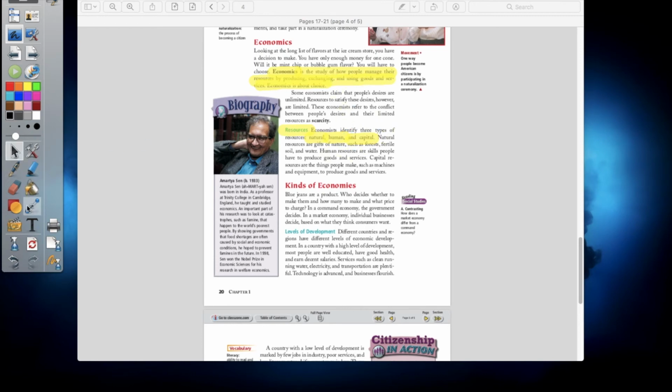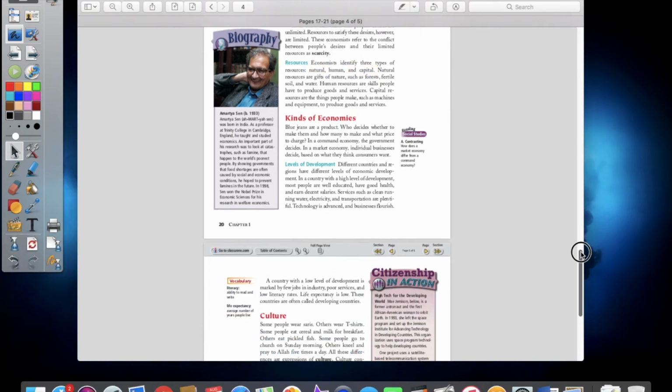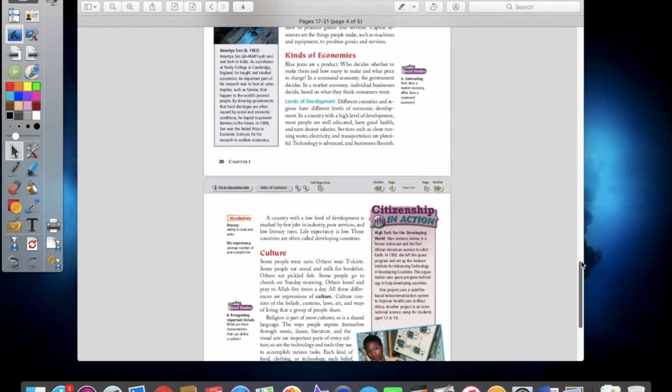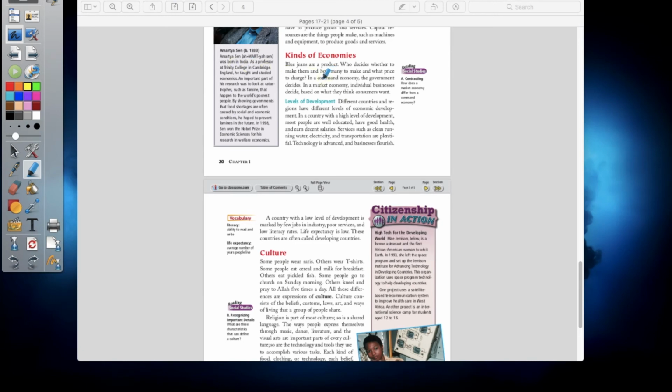At the same time, we also have different types of economic systems that exist. And we'll talk about this a little bit more in detail when we go further into economics. But for example, we basically have two different types of economic systems. You have, for example, what's called a market economy, where individual businesses decide what the consumer wants. Basically, it's a free market economy. You're very familiar with this type of economic system because it's the exact same economic system we use here in the United States. There's very little government regulation. Pretty much you're free to buy or sell, or not to buy or sell, whatever you want. That's pretty much how it works.